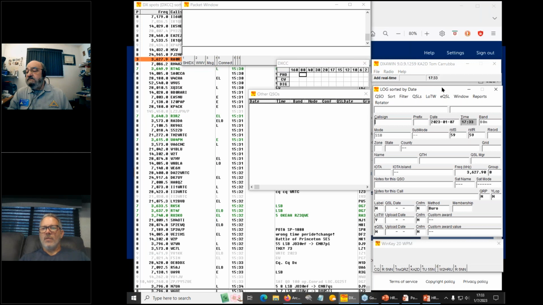Okay, next question. Any thoughts on the logging program that works best with remote radios, such as remote hams or remote ham radio? I believe any of these programs would work with that. It doesn't matter, as long as you have the correct link to the connection that you're working, whether it's outside DX cluster or remote logger. All of these current logging programs work with that.